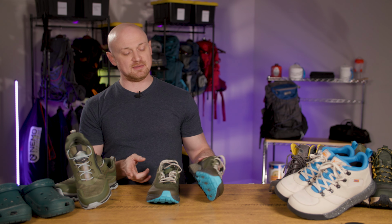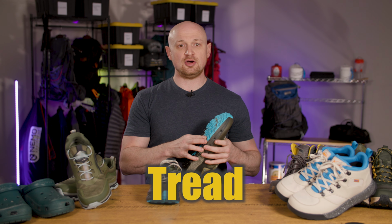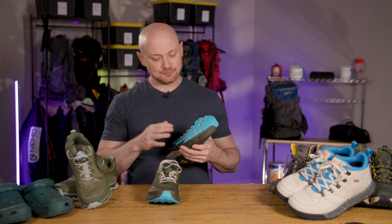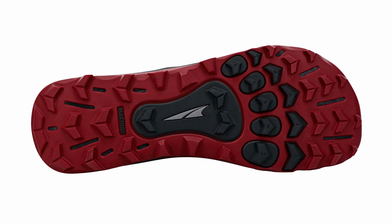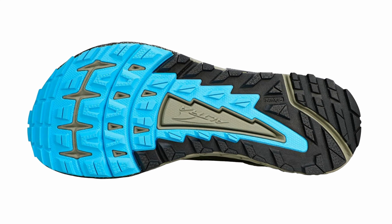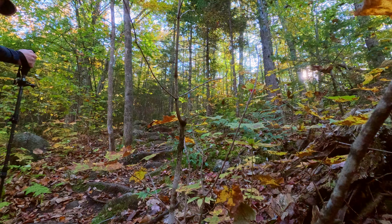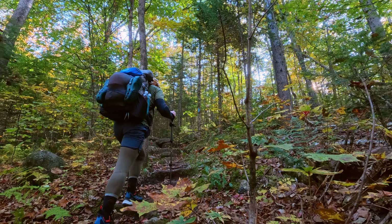Next thing I want to talk about is your tread. On your trail shoes, your hiking shoes, you're going to want to make sure there's a good tread there for obvious reasons. You want to have good grip in all kinds of different weather conditions. There's a certain amount of give and a certain amount of firmness, and you really want a little bit of both. The give is going to allow it to have that nice grip onto things, and the firmness is going to add quite a bit of durability and ruggedness to the shoe. You don't want it to wear out in a single day.